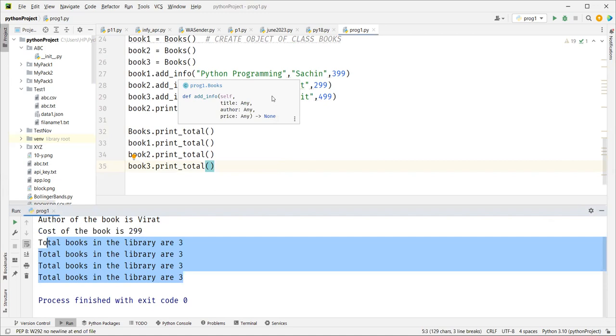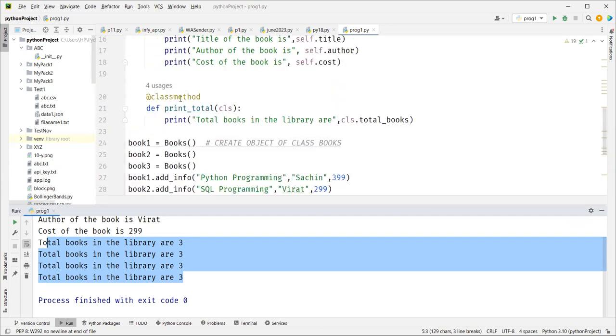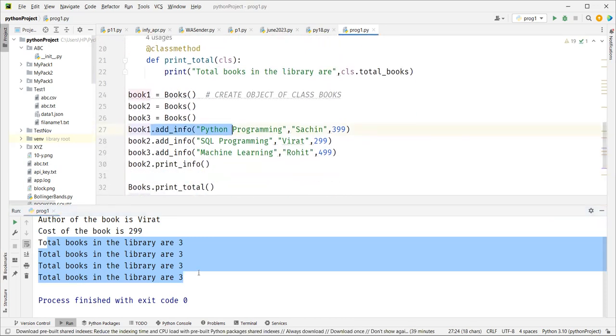So far clear? Now we have seen all kinds of members here. We have seen class variable, object variable, class method, object method. And we have seen how to declare them, how to call them, how to call each member of this class, right? So print total is a class method, and this method is accessible to all, of course, and all of them will have the same value. Not that book one is created first, so book one will have 1. No, it is class level, not object level.